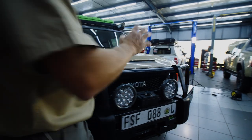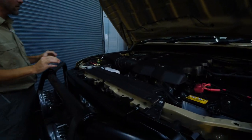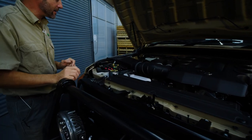Love this vehicle. Seriously thinking about getting another one. And if I did, I would set it up exactly like this.